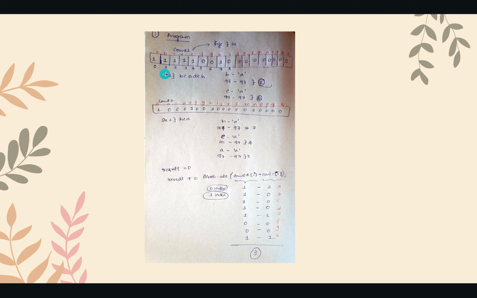The index value is 1, you are incrementing 0 to 1. Again i++, c minus a, 99 minus 97 gives rise to 2. Now you are accessing the second index of count 1 and you are incrementing the count which is there inside it. Initially it is initialized with 0 and you are incrementing the count. In this way you are storing the count of each character in the count 1 array.